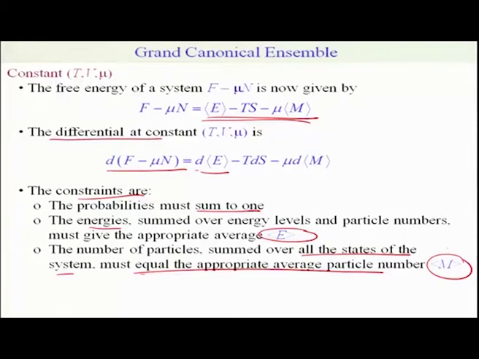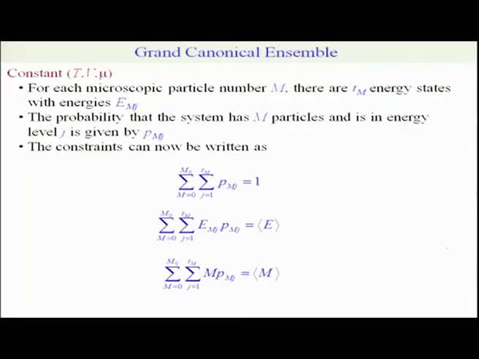Now, without going into how it is done, what we are going to do is write down the expressions of the thermodynamic properties and connections to the partition function of this particular ensemble. So, you can write down this constraint in this way again. The double summation is there for a simple reason: for each N state, that means for each particle state, it may have different energy levels.